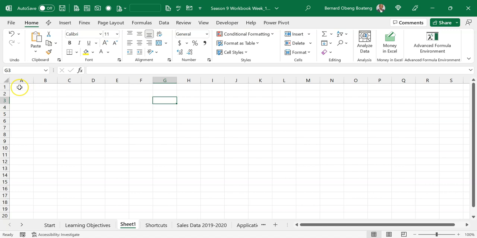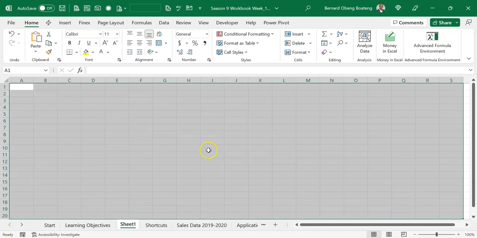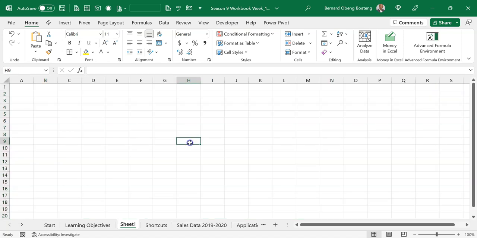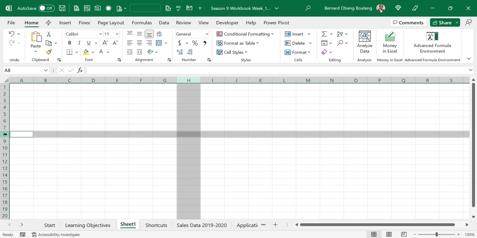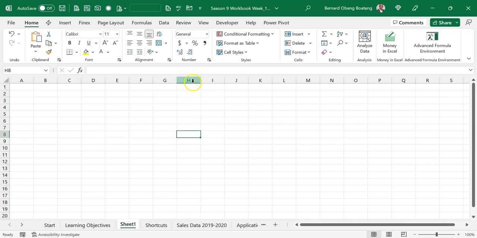Now let's take a look at our work area. So in Excel, this is your work area. The basic unit for data entry in Excel is a cell. A cell is made up of a column and a row. So you look at it this way, that the intersection of a column and a row gives us a cell, and every cell then has a column and a row parent. It makes it easier when we come to learning absolute, mixed, and relative referencing.